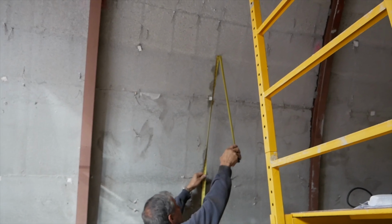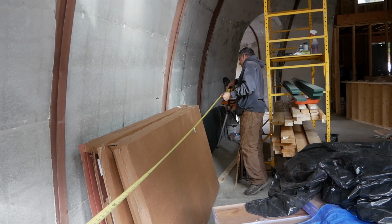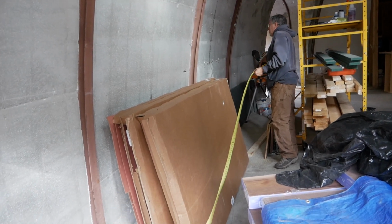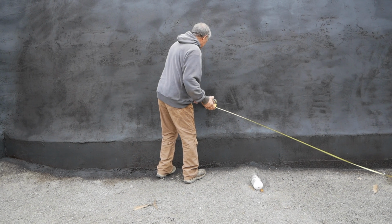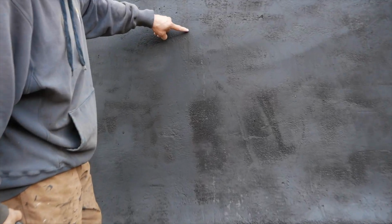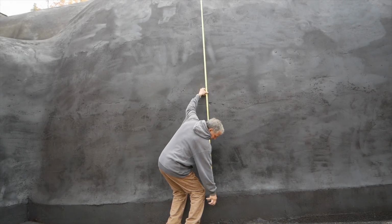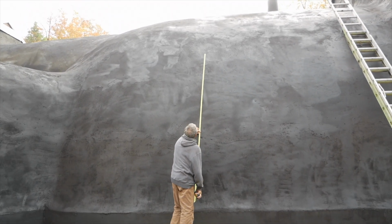It's 9 feet up. I'm going to measure right to the edge of the wall. Yeah, so we could be spot on. 189 inches. Okay, let's go see where that gets us. Do you see a crack? You see the crack? And then 9 feet high. You could see the crack. Oh yeah, I do. I see it too. Wow. Yeah. 9 feet would be right around there.